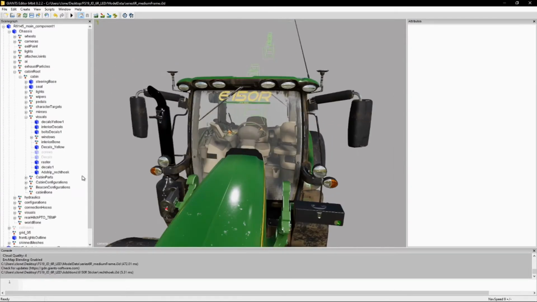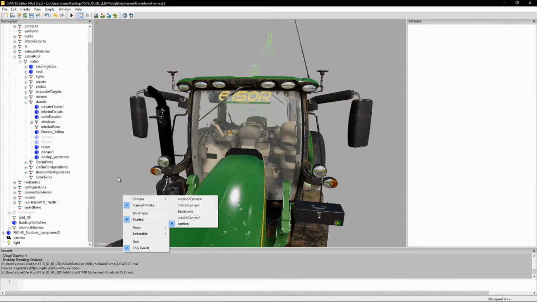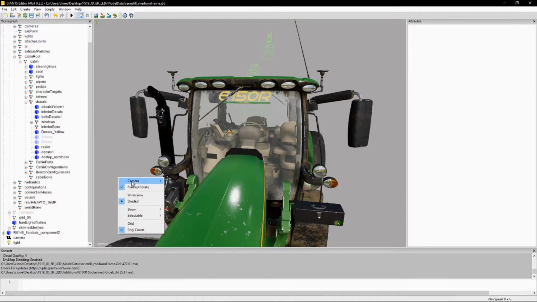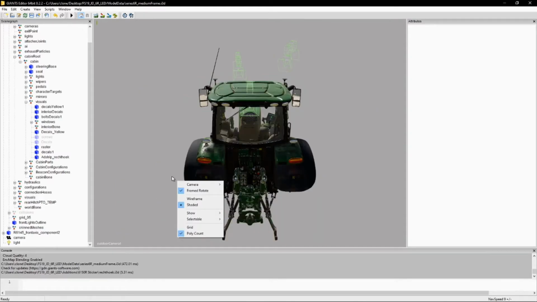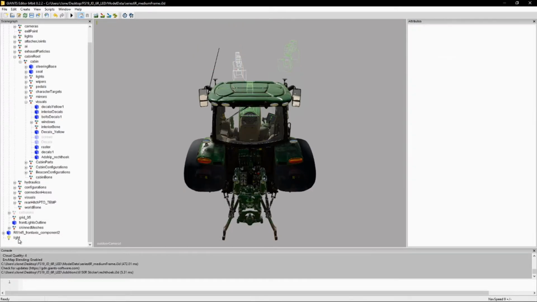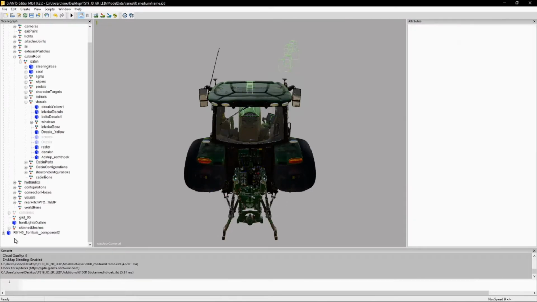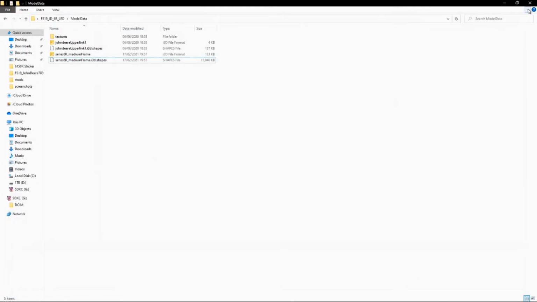Now when you're done, you can come down here to the bottom, you can scroll down here, and then you can right click. You can right click on this, go to camera, and then select the outdoor camera, and then right click again. Make sure you do not do anything else here now. You're going to want to delete the camera you created there by clicking on it in this, and you're going to want to delete the light you created by clicking here and pressing delete. Now you're going to want to press Ctrl and S to save, and then come up here and close.